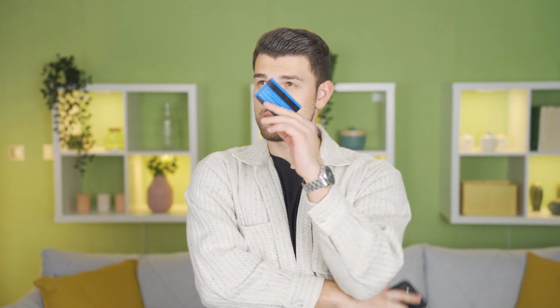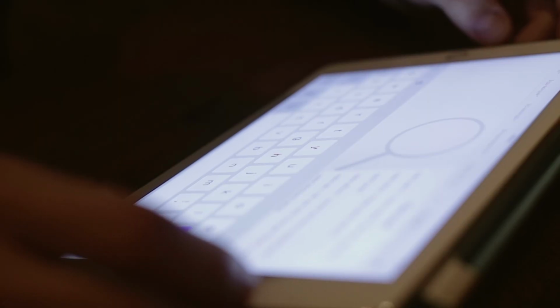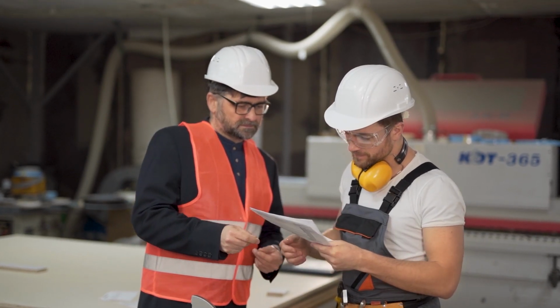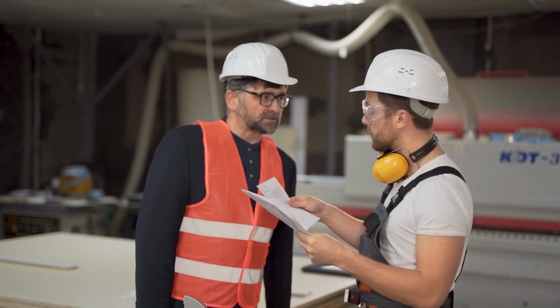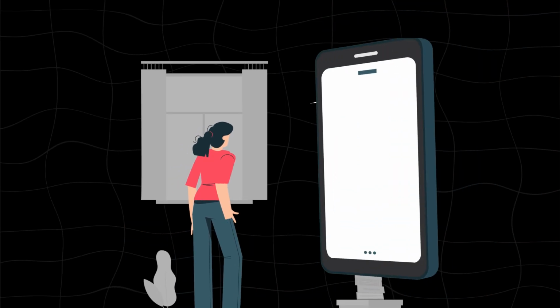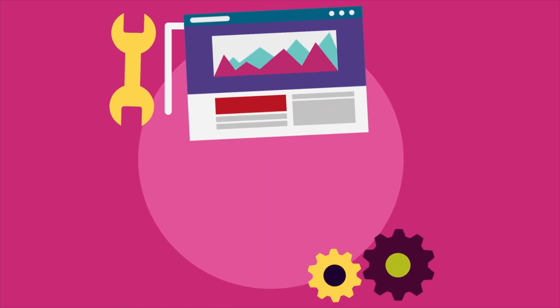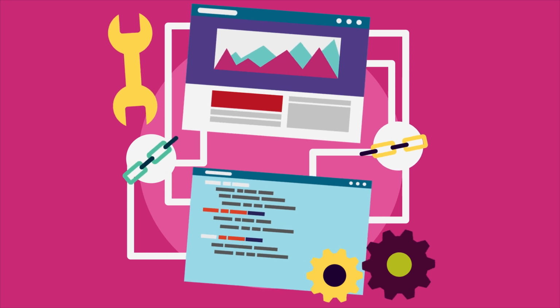People don't search because they are ready to buy. Sometimes they may just be searching for information or looking for answers to their problems. And I'm sure as an architect or an engineer, you could answer many of the questions your prospects may have. So your website is not just for your services, but serves as a one-stop shop for all the information that they could be looking for. Think of this as having a knowledge base where they can get information from. This is authority building. Whenever they decide to buy, you are the first that comes to mind.